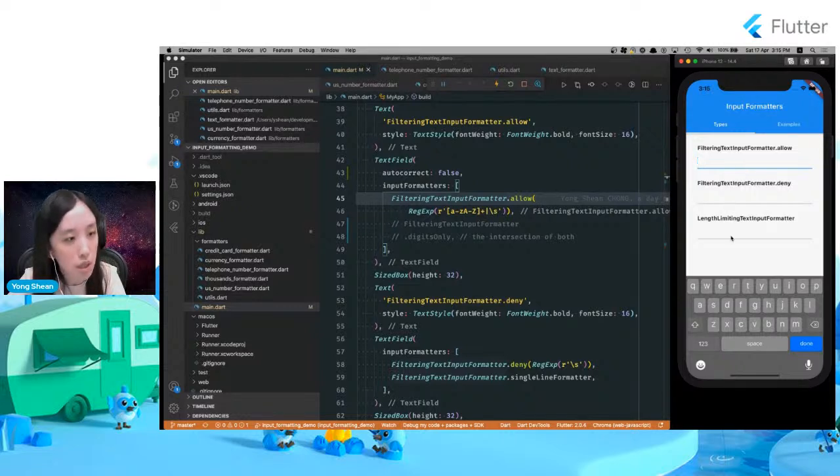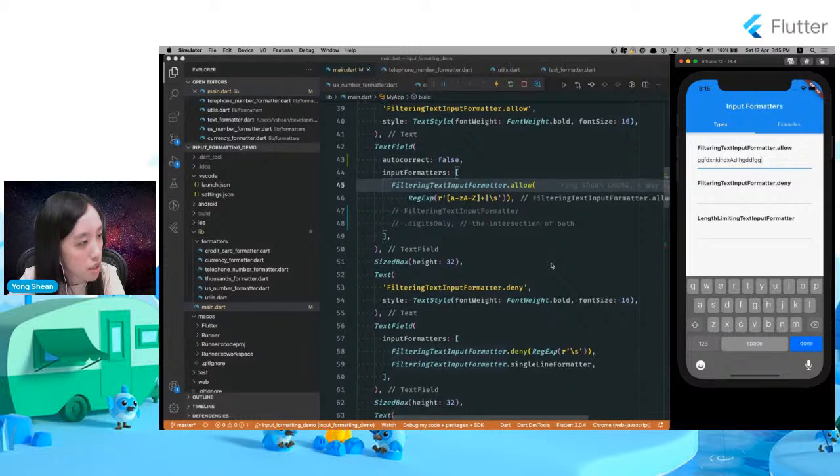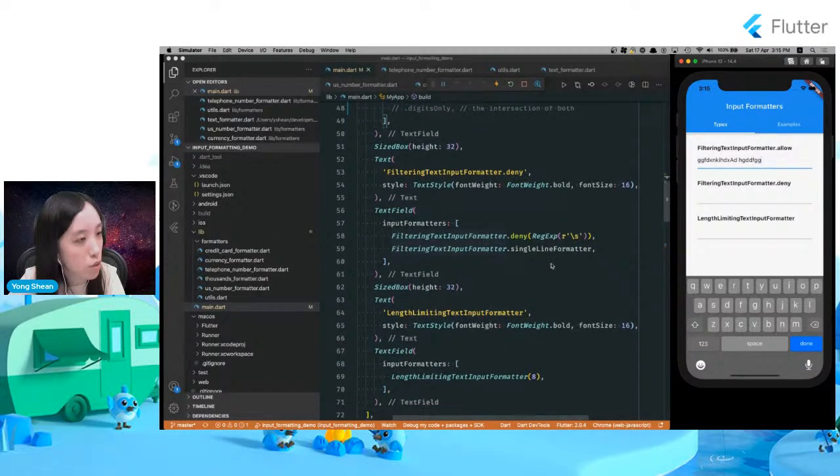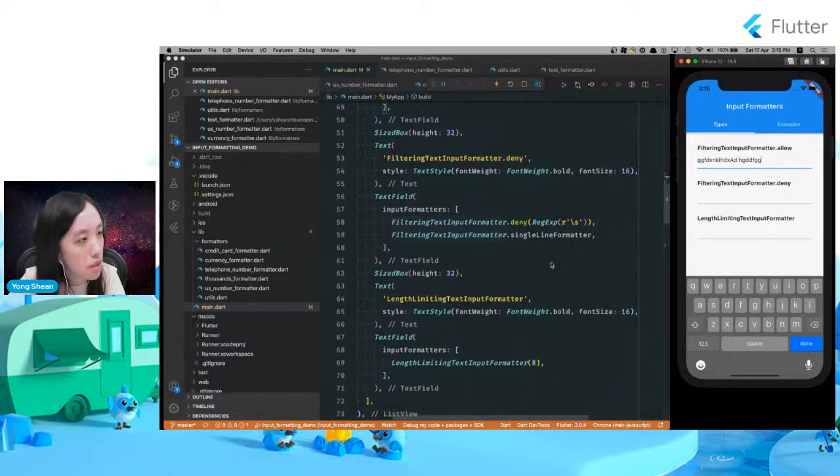Let's see what I can type in here. I can type in any alphabets, in capital letters also, and then I can type in space characters. This is what it does. Next we can look at the filtering text input formatter .deny, where you define the set of characters that you don't want the user to input.